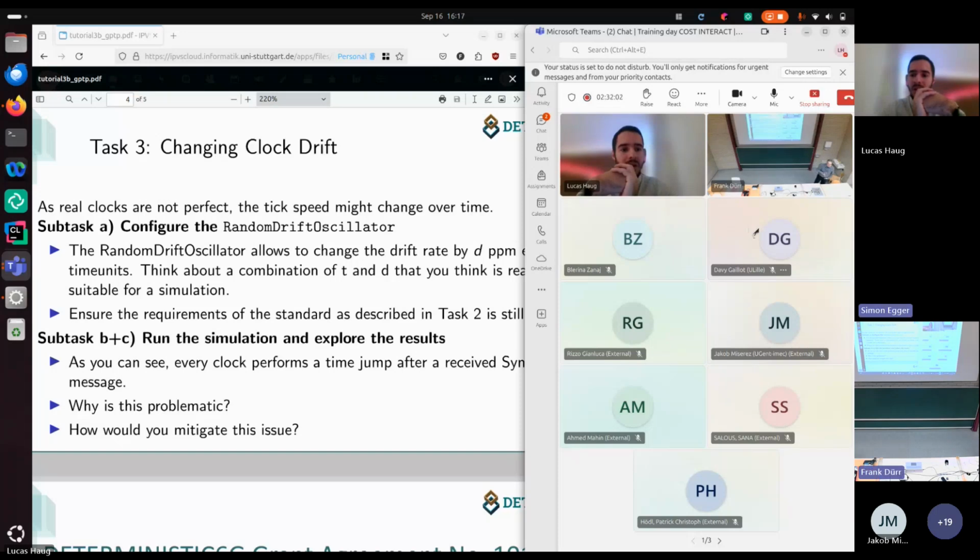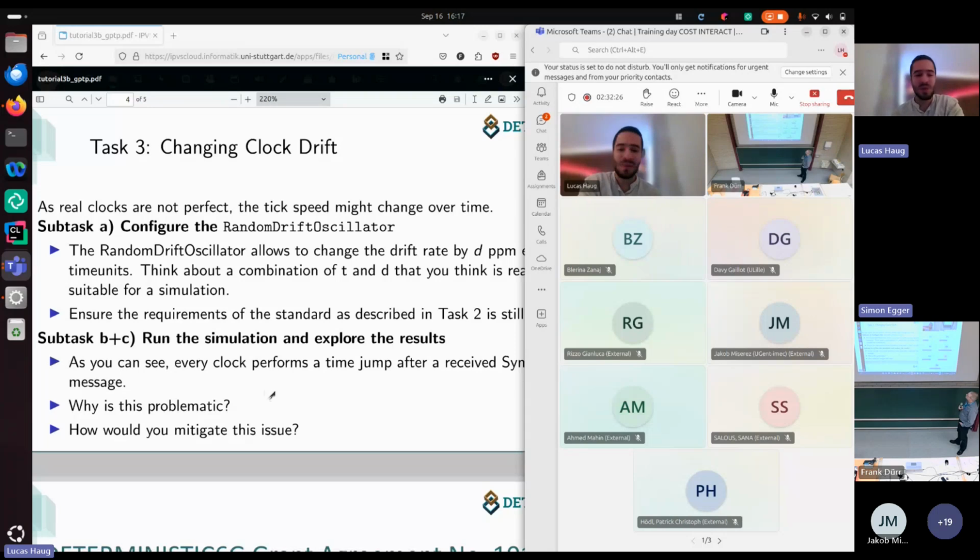Yep, so it messes up the schedule, basically. Right. If you would, for example, take a jumping clock and you have a gate control list, you could skip, for example, the opening time or have an opening time for one frame twice if you would directly use that for a gate control list. So having clock jumps is not really desired.